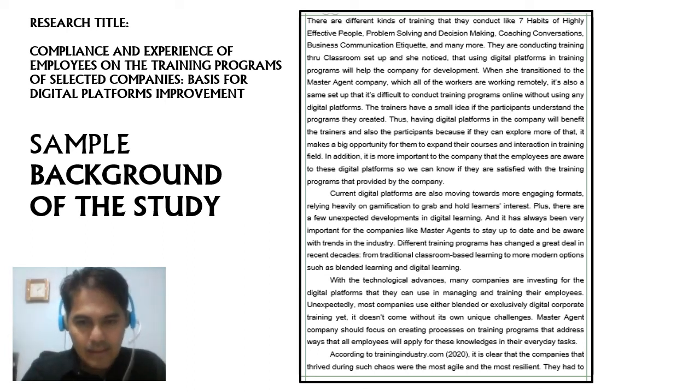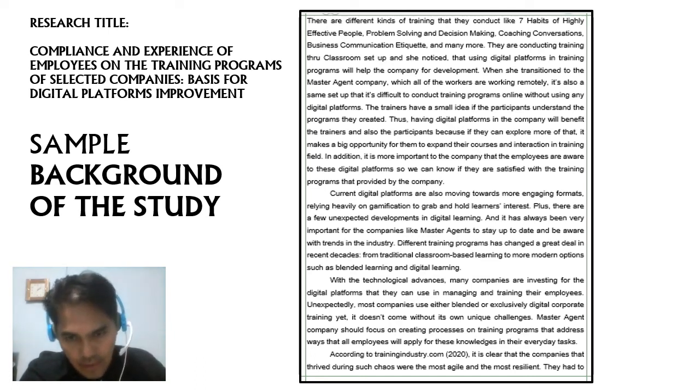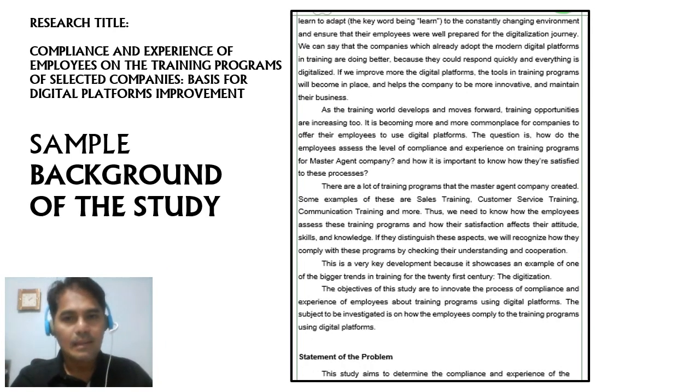Okay? So like I said, kung ano po yung ginawa sa introduction, ganun din po yung gagawin sa background. Dito po meron siyang citation blend. According to trainingindustry.com 2022, okay, so meron din siyang citation para masabing yung mga binanggit niya dito ay hindi lang talaga nagmula sa kanya, kundi may kinuha din siyang mga reputable sources, okay, to support her ideas. Next. Okay, so on the third and the last paragraph, page, I'm sorry.